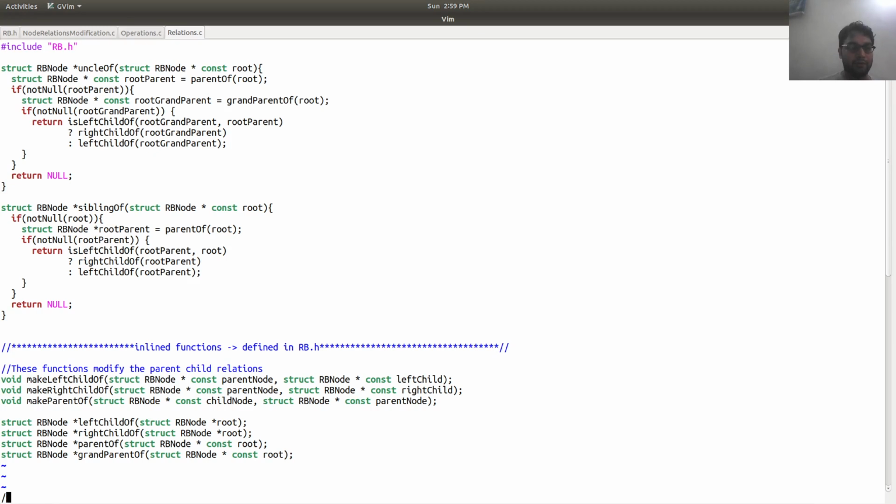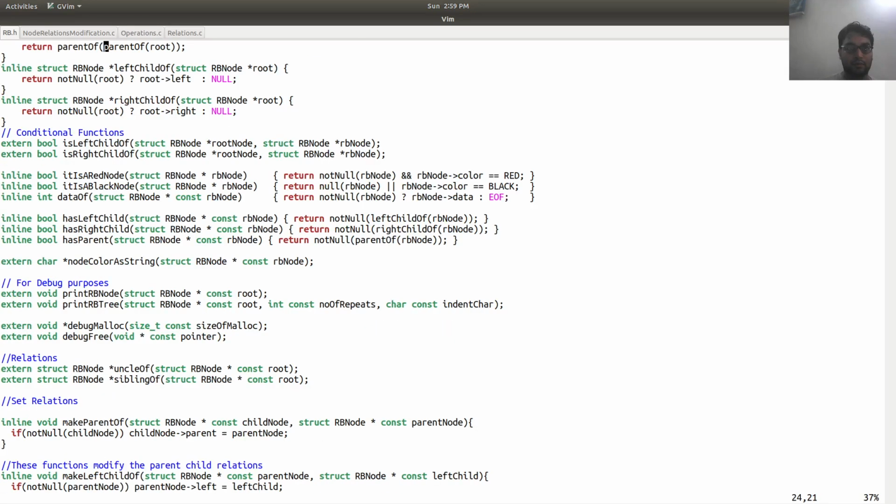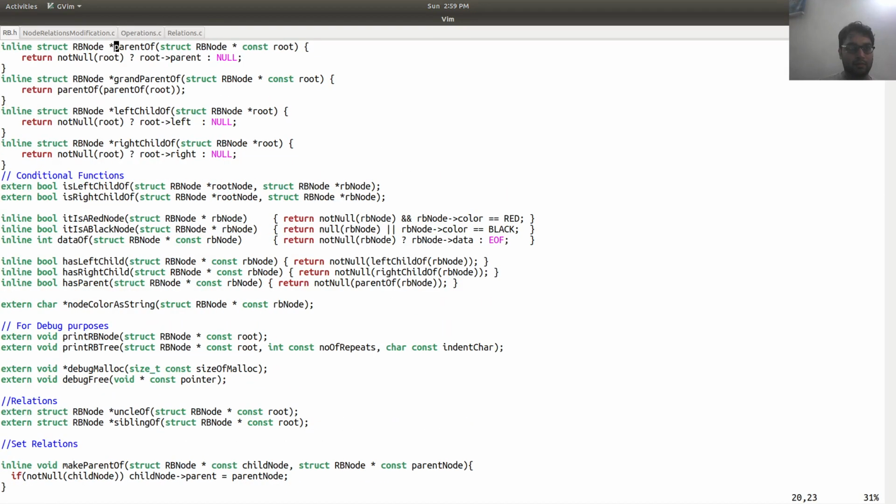If we go to this function parent of, where is this parent of, okay, this will get inlined, so there is no issue.